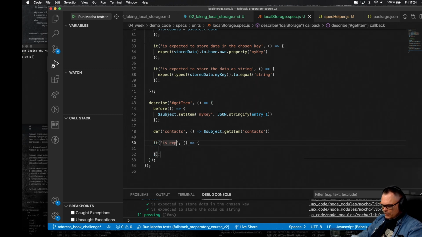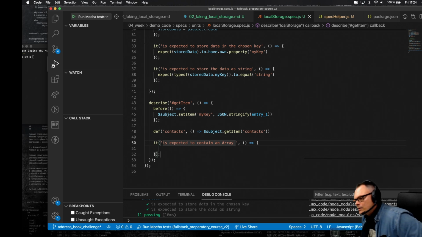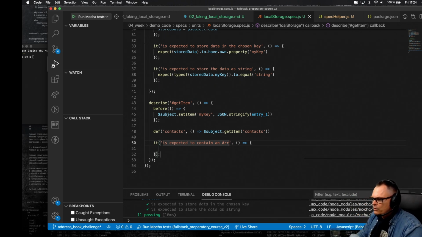Is expected to contain an array of, well in this case no, we don't really have to deal with whether this is an array or not. At this stage it doesn't matter. It is expected to return a string, because that's what we're doing.